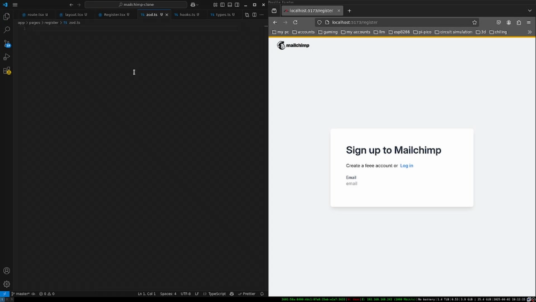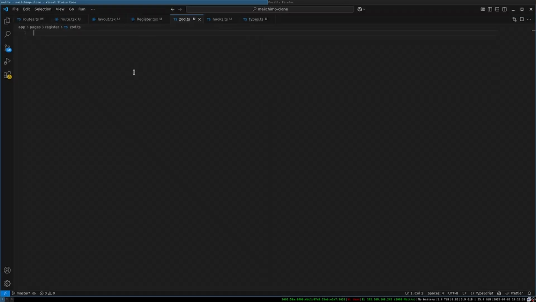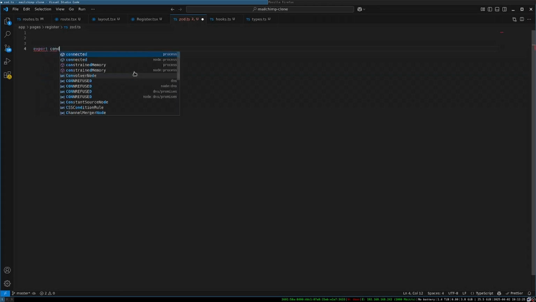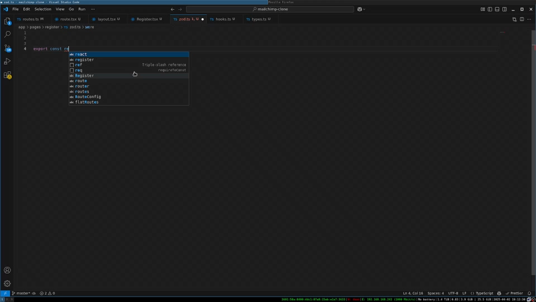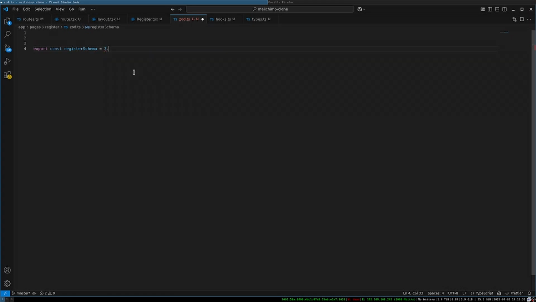Now we need to create a register schema. Let me go full screen here. So let's go ahead and export a constant, and name it registerSchema, or whatever is your use case. And now here we're going to call z.object, and this is not a capital.